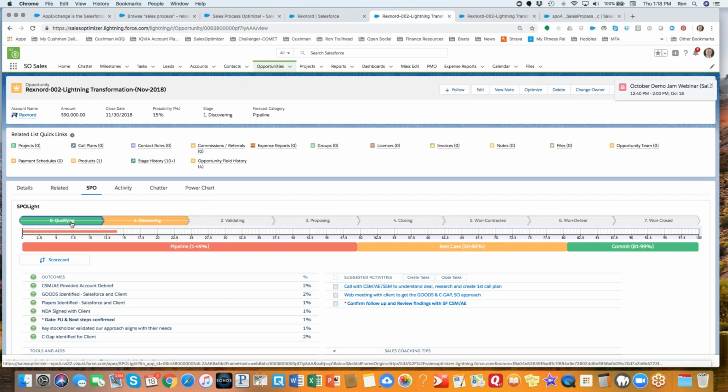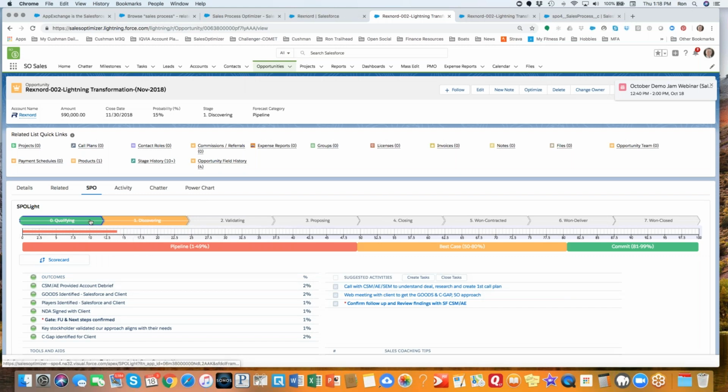You got to say, hey, why is that green and the rest are grayed out or yellow? Well, green, I've done everything. I'm a sales rep. I went in, and my sales operations, my sales leader, they've decided that we know that if we get these outcomes here, and there's about 7 or 8 of them, and if we take these suggested activities, we will have a highly qualified deal that's going to get us that win at the end of the day.